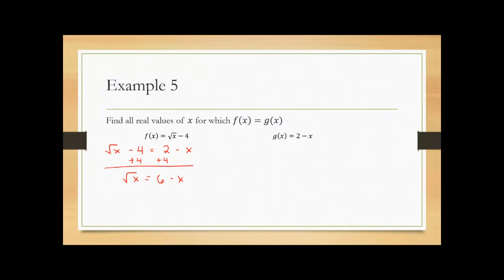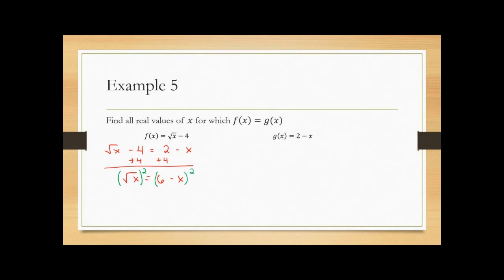Now to get rid of something that's square rooted, you square it. So that means I want to square both sides. And when you square both sides, that's where you have to worry about getting extraneous solutions. You might get numbers that are not actually solutions. You can get extra solutions that don't work. Because we started with something that has an x inside the square root, we should get one solution to this. Now when I square it, I'm going to end up with 2. So I know that one of those solutions is not going to be a real solution to the original problem, and I will have to check to see which one is the solution.